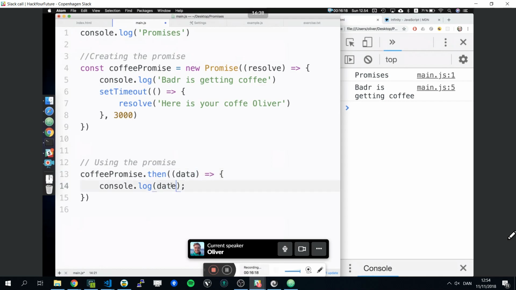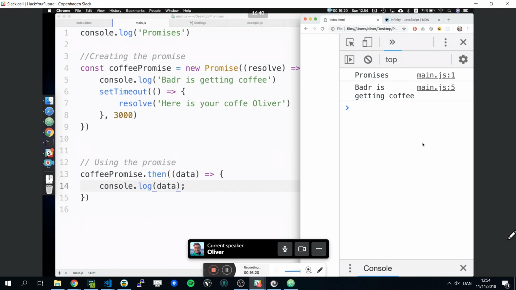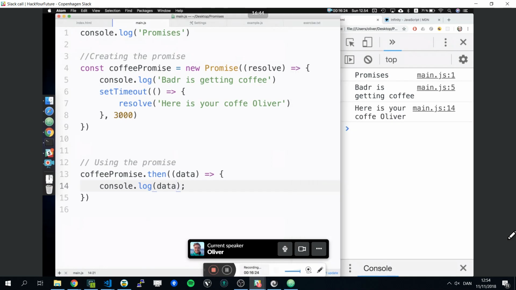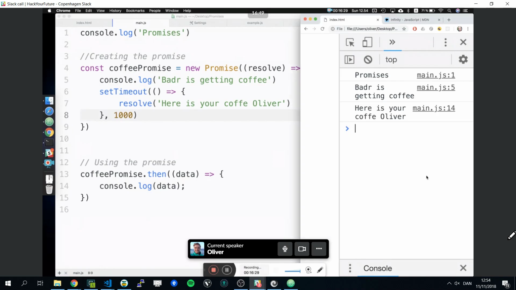So I'm going to slow the time down. Right. So this is if everything goes well. This resolve could be anything. It can be a new function.